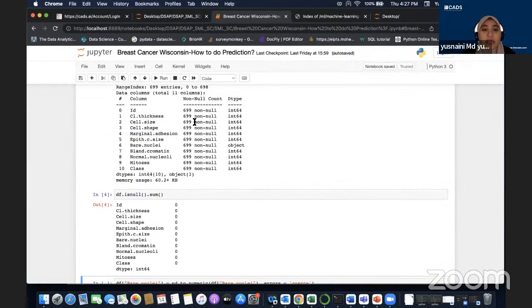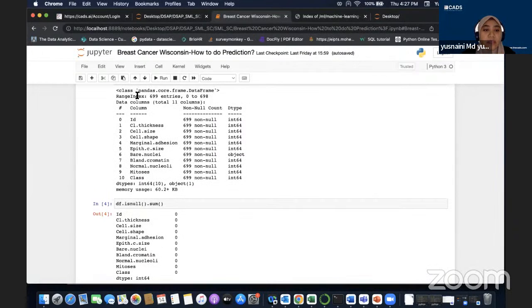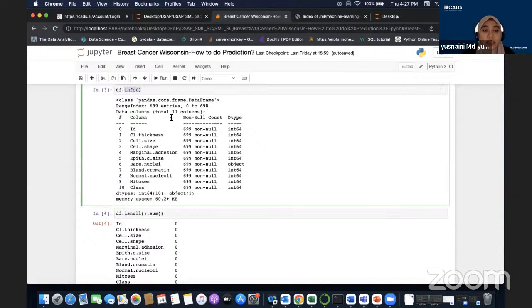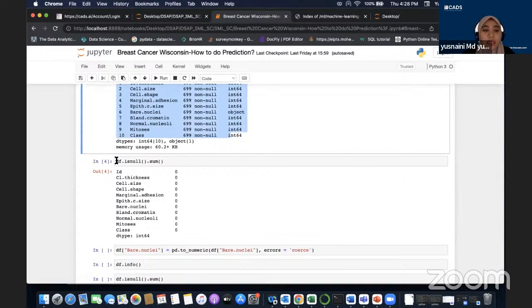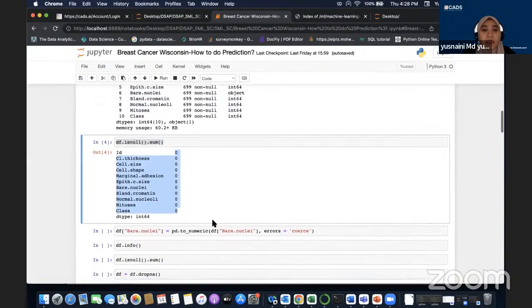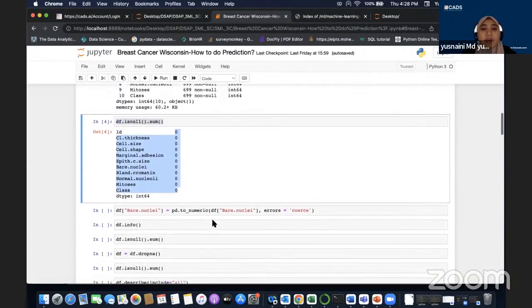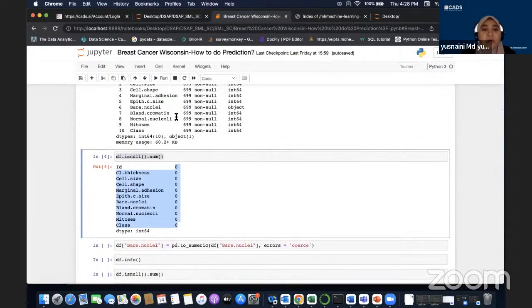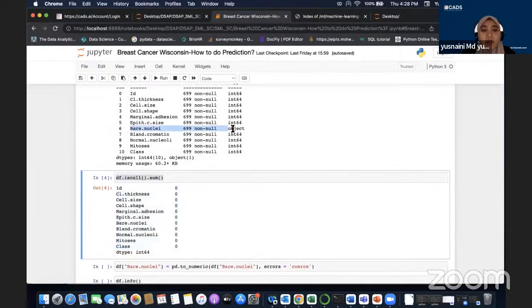As I mentioned just now, based on the info function, you already know you don't have any missing values. It's proven here, it gives you all 0. No missing values.